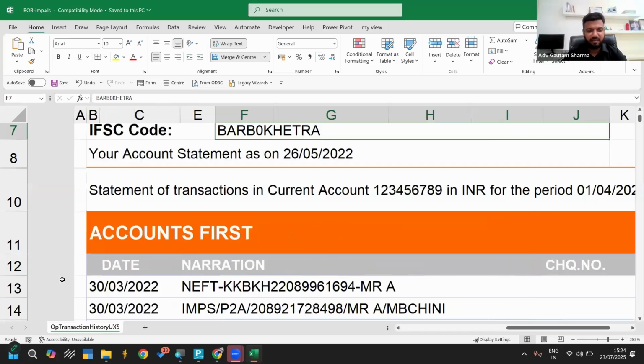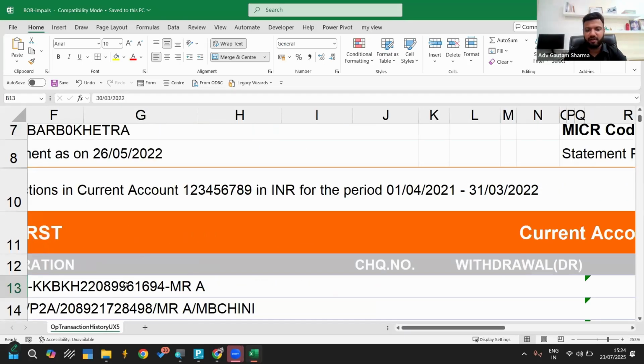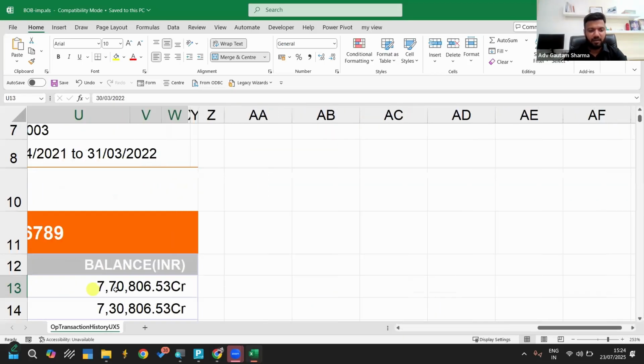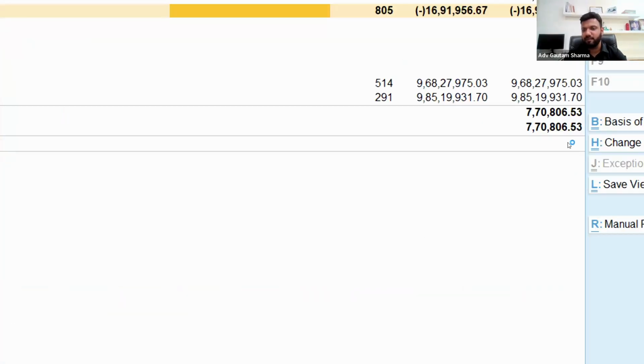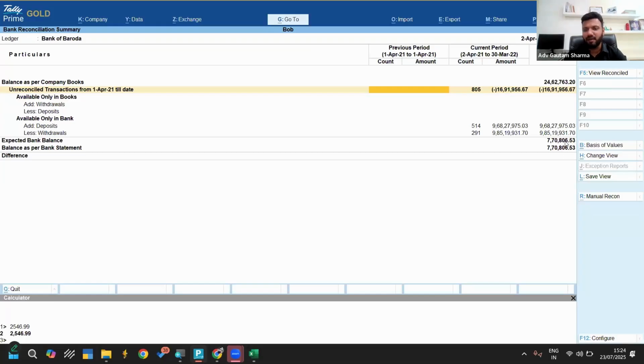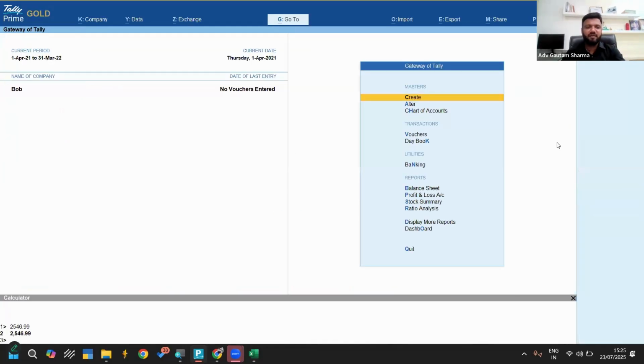The balance as on 30 March 2022 is 770,806.53 credit. And here it is 770,806.53, and it will be debit only, because it is not showing in negative. That means it is a debit balance only. So this way we can import our bank statement from Excel to Tally using Tally 6.0 or 6.1.